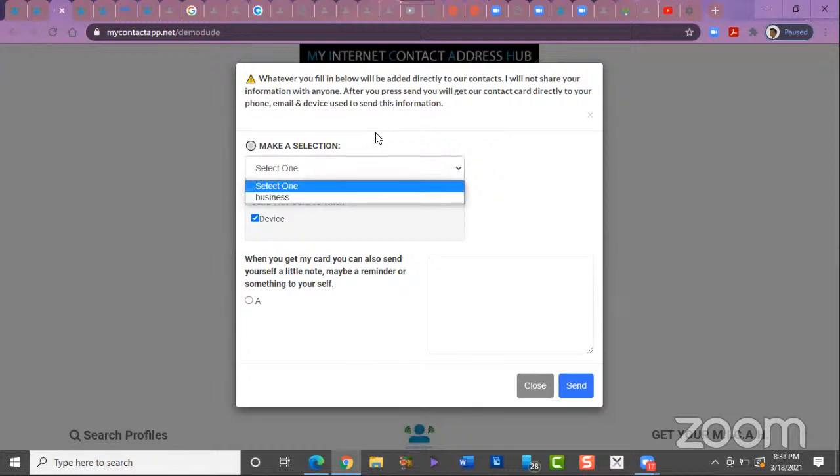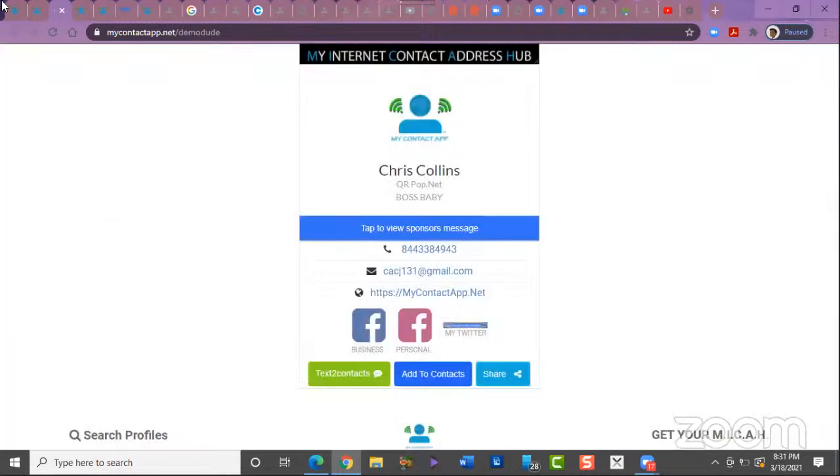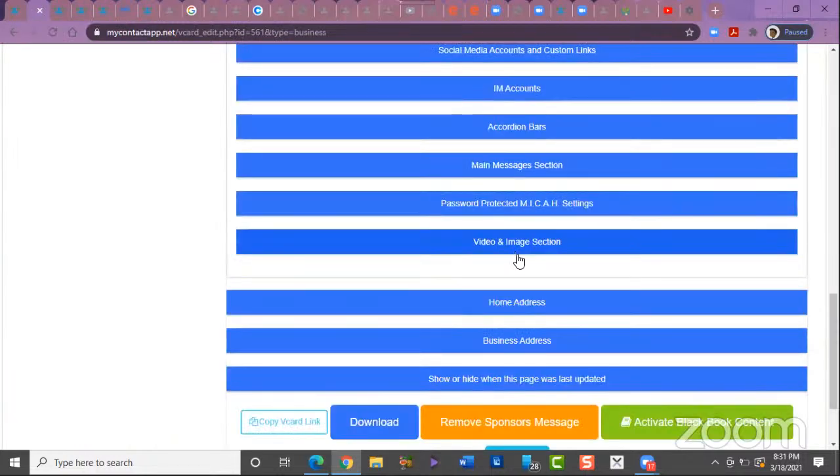Well, there's nothing here because this is a special one that I did. You saw mine. So I made this a little bit different, like shorter, for people that don't want anyone to fill out anything. They can just do this. They make a selection of business. It's going to automatically download to their device. This is checked. So as soon as they hit send, boom, it goes right to the device. So if you don't want their information and you don't care about their information, you just want them to get it, we can arrange yours to look like this. And this is an option here where they can leave a note to themselves, or you can have a preset message. You can make this, I have optional, so you can make it say whatever you want on both of these. So it's really, really flexible. You just have to put the time in and think like, what am I trying to do? Then it's very cool. All right, back to here.